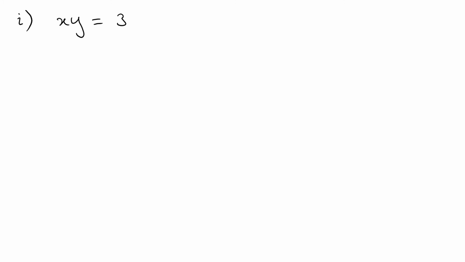So we have xy equals 3. These kinds of equations are common. These are what we normally call rectangular hyperbolas. That means this is the equation of a curve like this, like that, and like this. You can see when one increases, the other one decreases, and also the product is a constant, which is equal to 3. So what we're trying to do here is find a slope at a point like that.